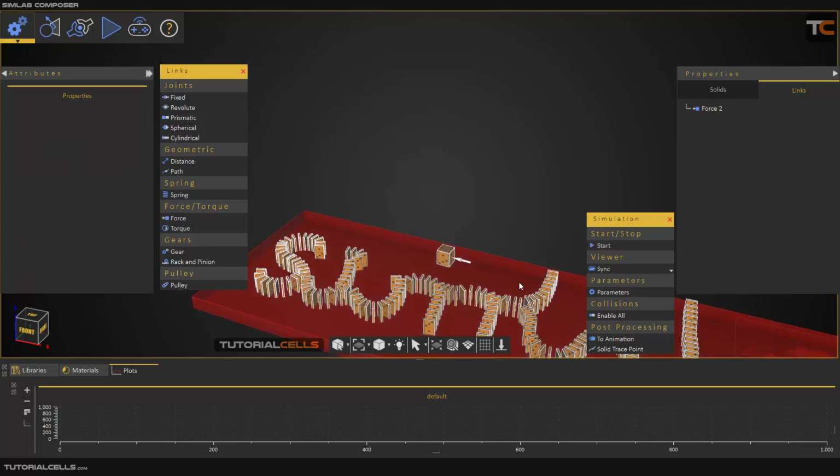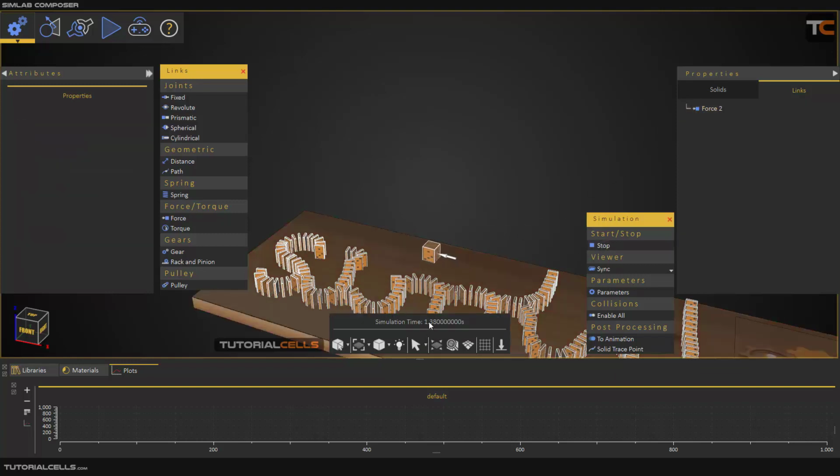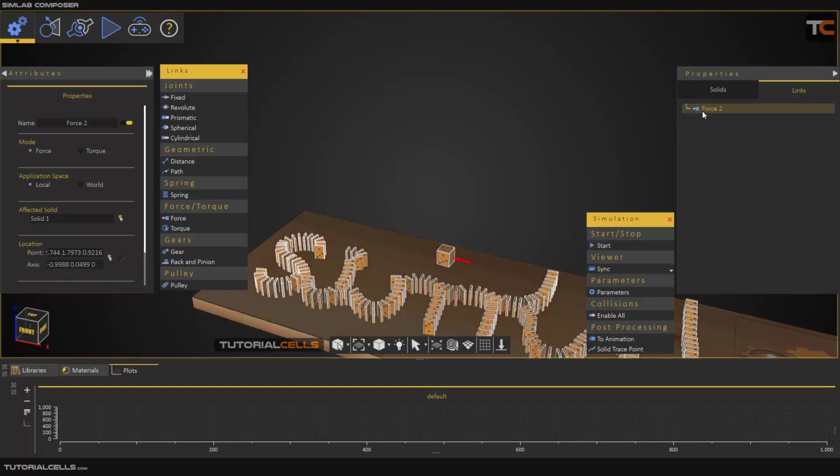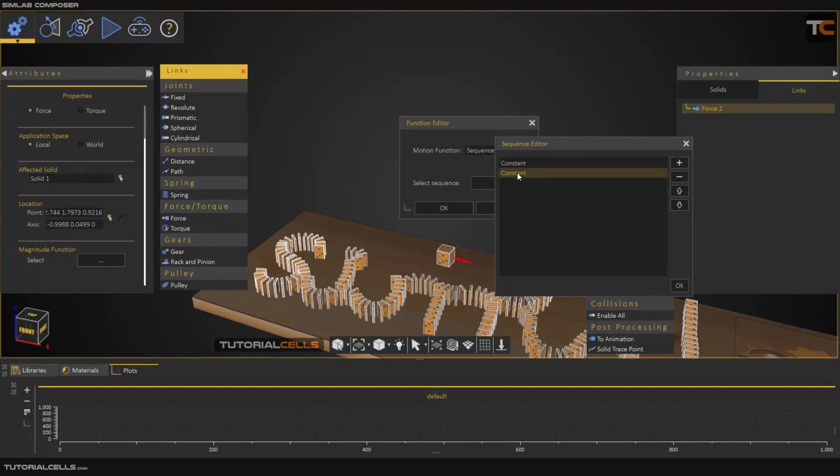You can make a sequence and add any sequence to its power that you want. In 2 seconds it stops, because the first constant is 2 seconds and then the other constant is 0. So you can program your power force in sequence. It's very easy. First this and first that.